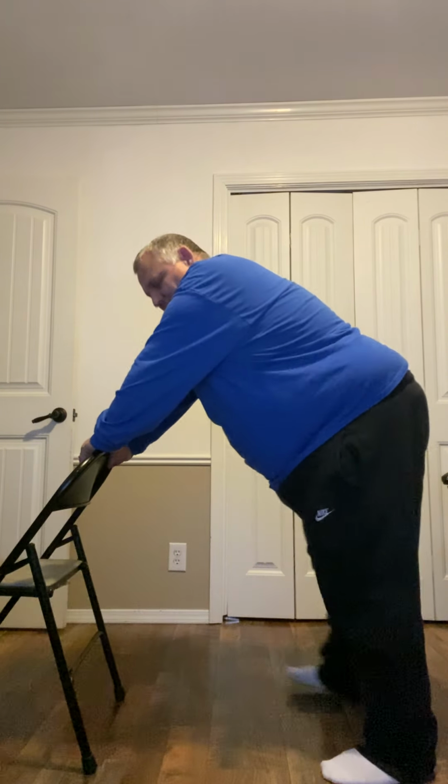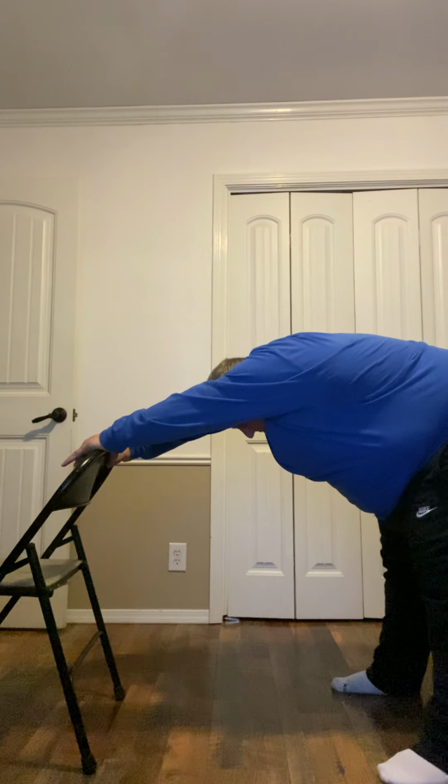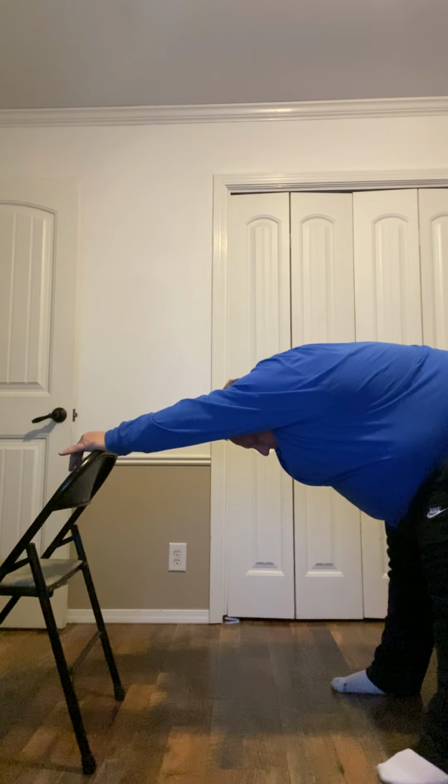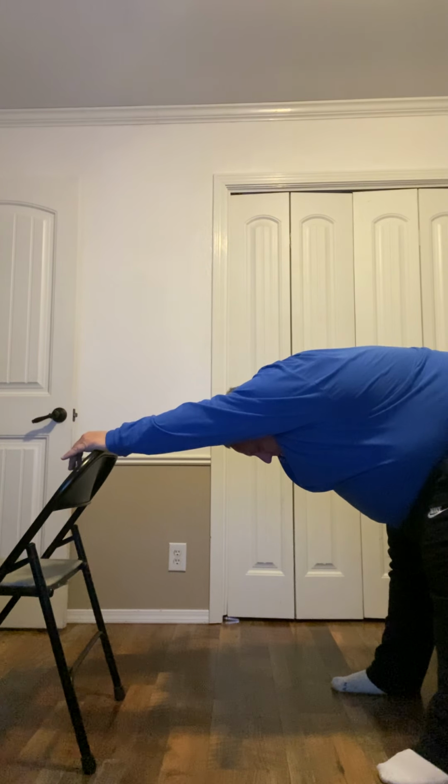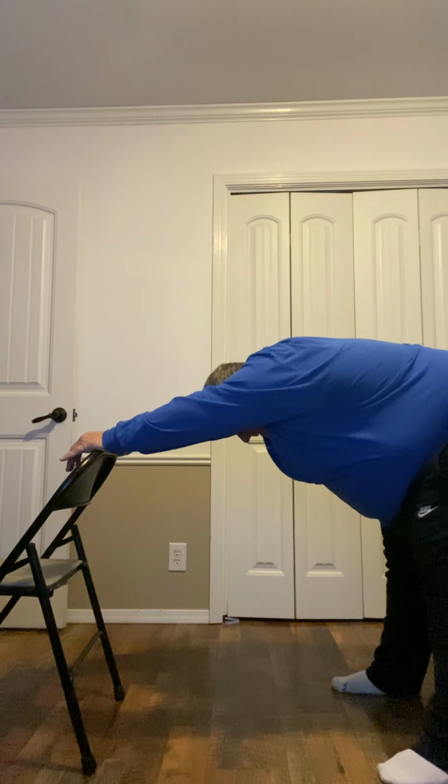We're going to lean back. We're going to stretch out these hamstrings and that lower back. So holding on to that chair, feeling that stretch. And 3, 2, 1. And again, excellent job with that.